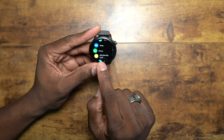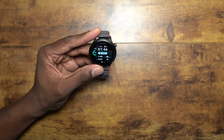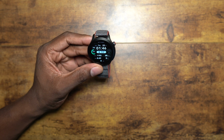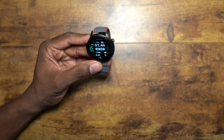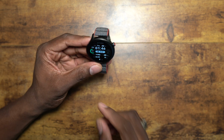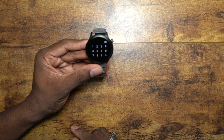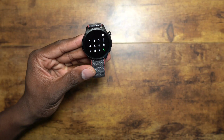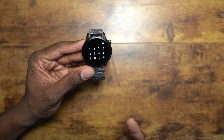So when you see the phone icon there, that is something that this watch can do. You can make phone calls and receive phone calls from the watch. It's fairly simple, nothing spectacular about it. It's just like every other smartwatch that makes and receives phone calls. Let me see if I can pull up the dialer without revealing too much here. Okay, so yeah, here we go. This is what the dialer looks like. Nothing fancy, just a regular phone dialer, and that's it. So I don't know what else to say about that.